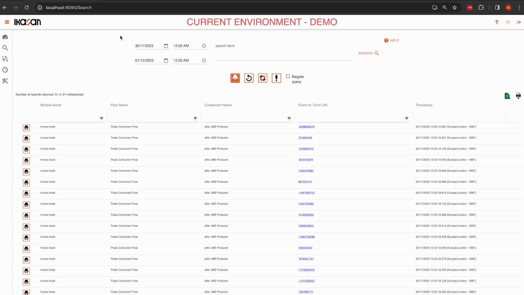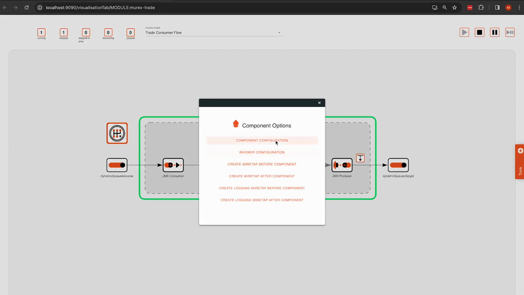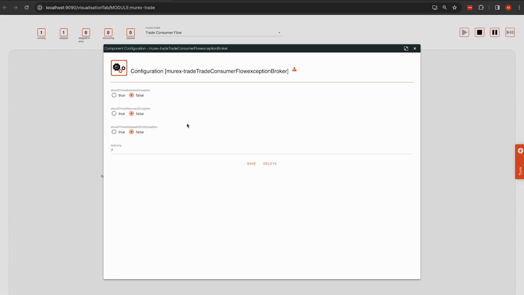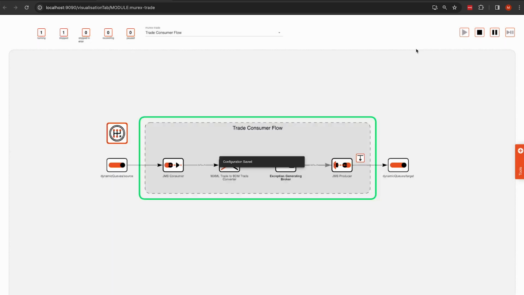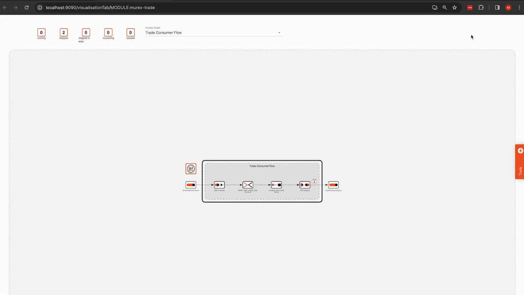So that's the first example of the way the hospital service works when exceptions have been configured to put the flow into a recovery state. The next exception that we've been talking about is ones where messages get excluded to the hospital service. So I'm going to save that configuration to say that it'll throw an exception to exclude messages. I'm going to stop and start that particular flow so that it picks up the configuration change.